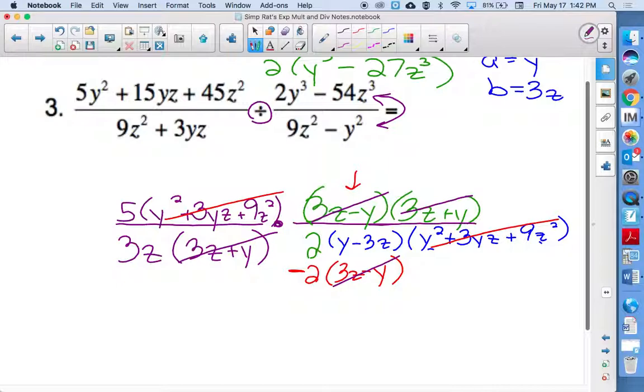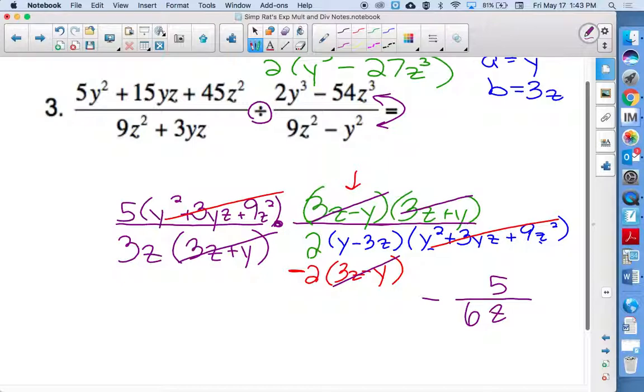So the only thing left on the top is a 5, and on the bottom is a negative 6z. I'm just going to pull the negative outside. You shouldn't really write a negative in the denominator. It's considered unsimplified. So either place it on the top or place it on the outside. It's very complicated to write negative 5 divided by 6z, compared to the original problem. Yes, a very complicated way.